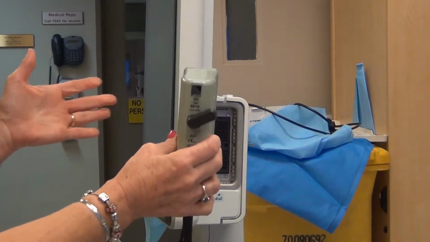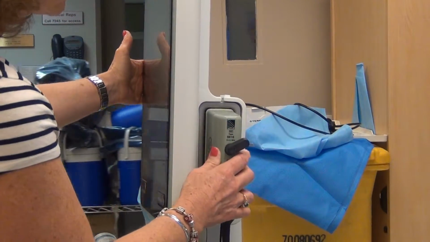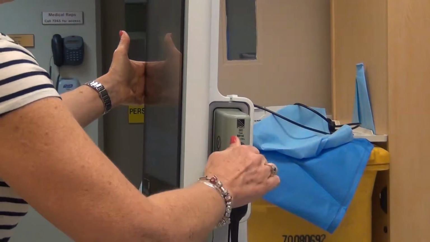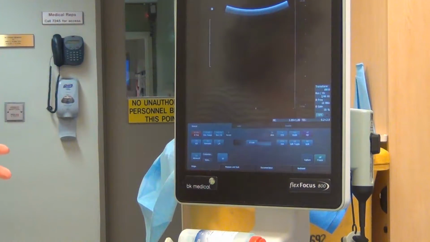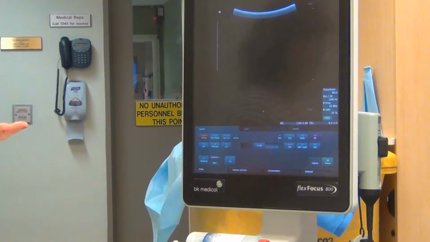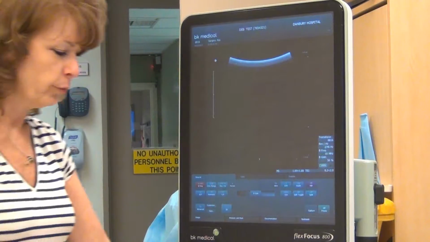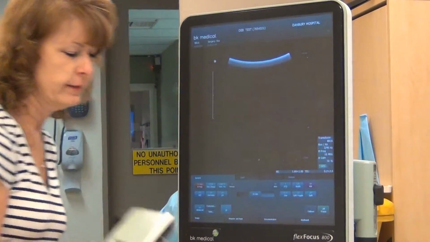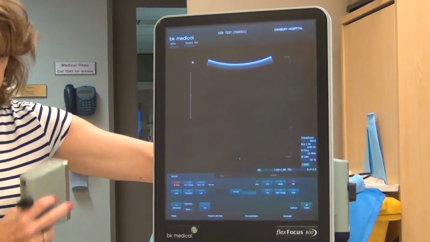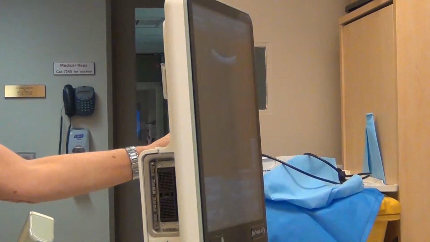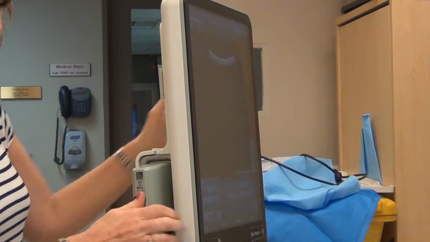The easiest way to put these in is just to kind of hold one side of the system, slide it in, and lock it. Now, usually we're only using one probe when we're doing surgery. Usually the surgeon knows what he wants. But for demonstration's sake, let's plug in the other probe, another surgical probe. Same way, there's a port over on this side. So we have 2 ports, one here, one here. Same way, I'm going to put it in and lock it.